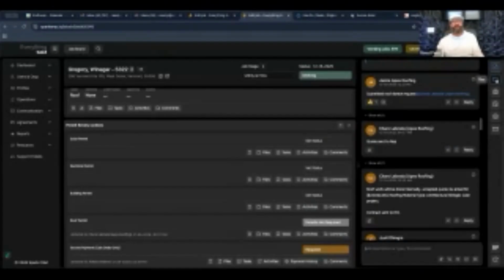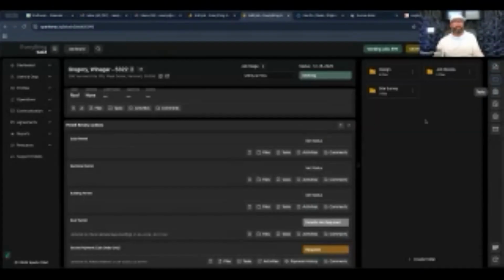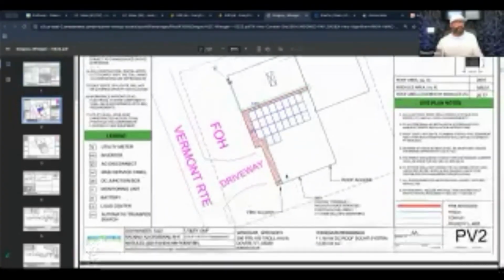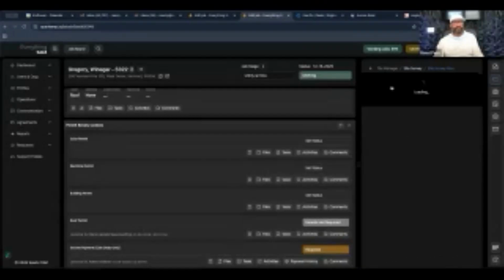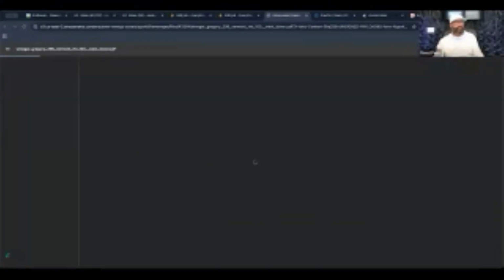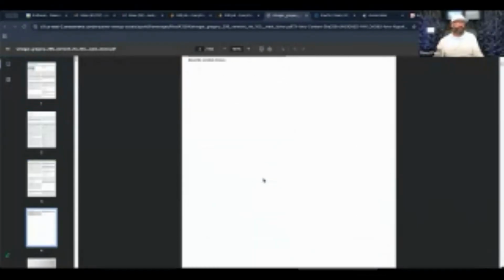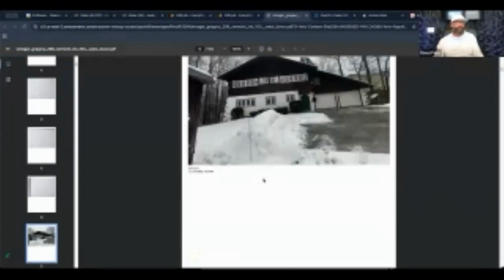Up in the top right corner is files. Remember I said there's all those files. You hit files, we can see that we have design files, job review, and site survey. So if I want to see the design, I go to design, plans, and I go, I want to see the plans. Well, there they are. There's your CAD. Or if you say, I want to see site survey. Site survey review. There it is. You get to see the actual site survey. It's right here at your fingertips. You get to see it. It's all available to you. So nothing's hidden. So that's available right here in the files.